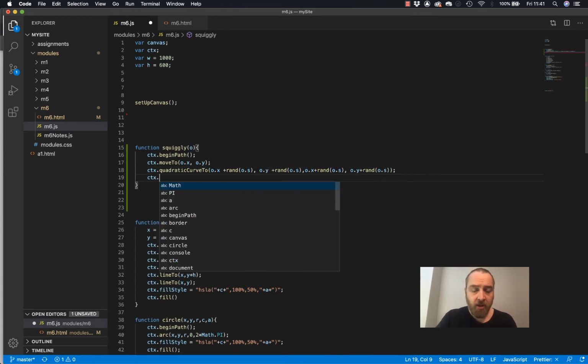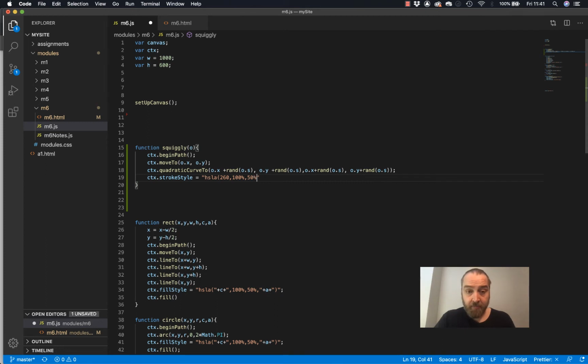So then I want to do context stroke style equal to our hue, saturation, luminosity, alpha, right? We want a number, so I'm just going to put 260 in there for the moment. Then we need 100%, 50%, and then an alpha, right? And then we don't actually want that to be 260.